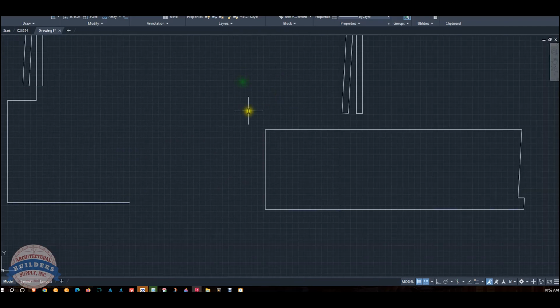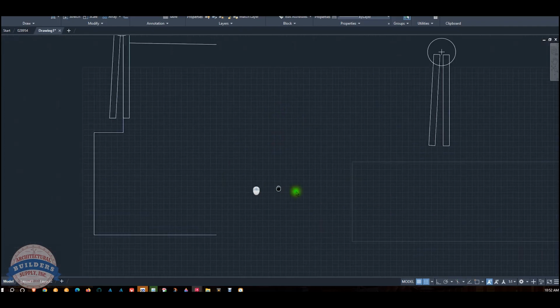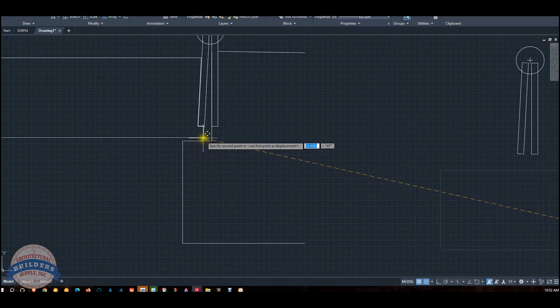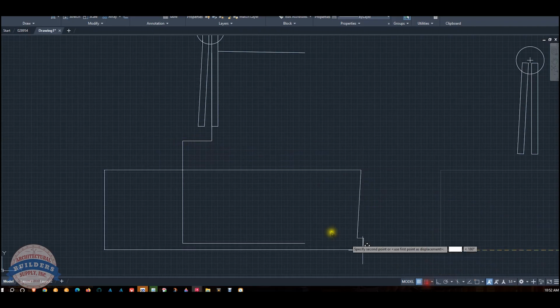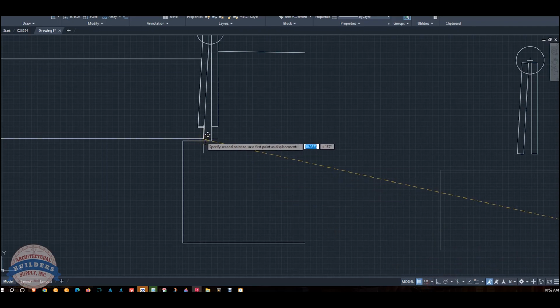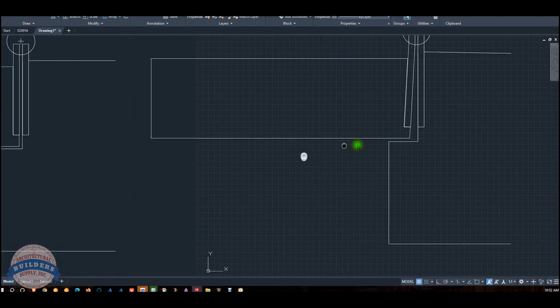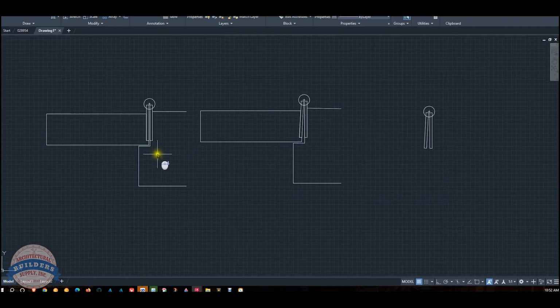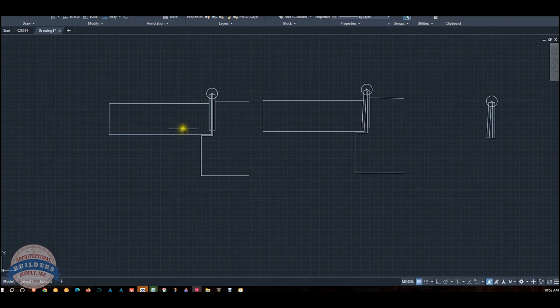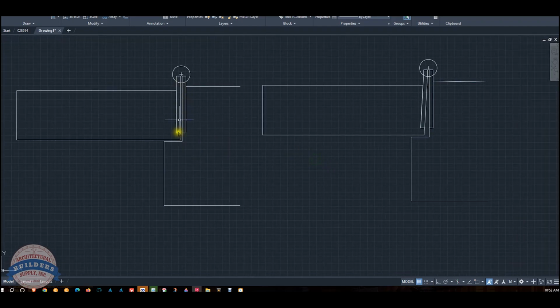Okay, now I've got a cross section of a square edge door drawn here and a beveled edge door with a standard hinge.